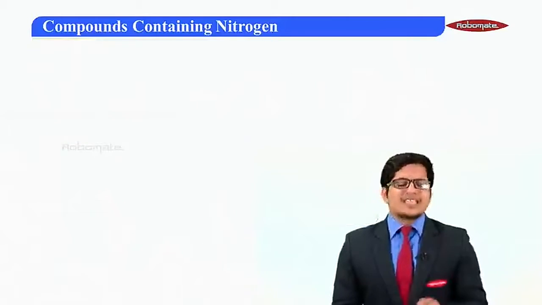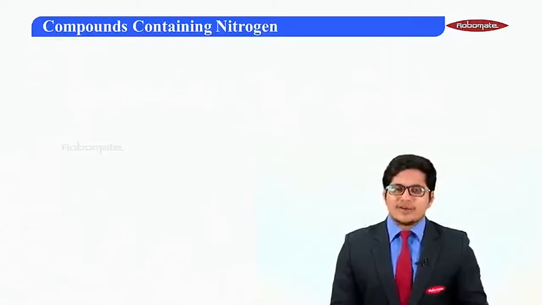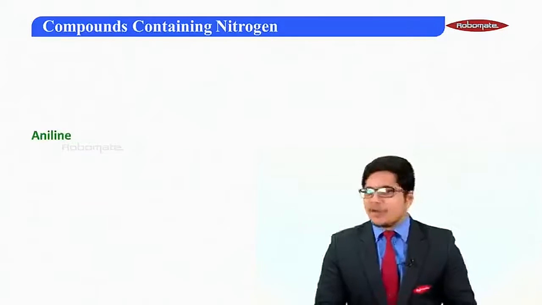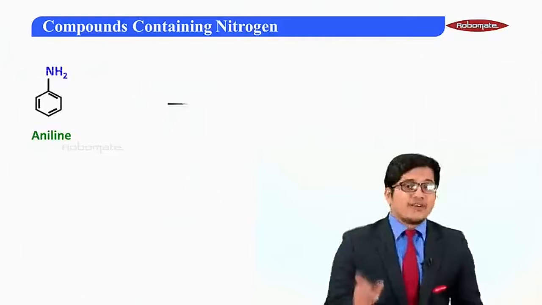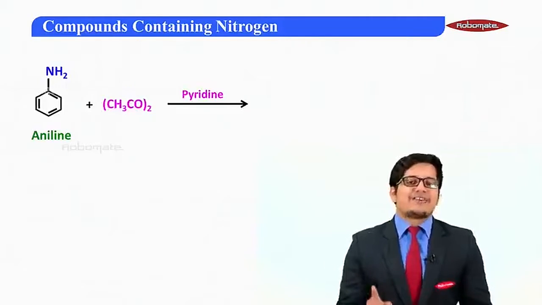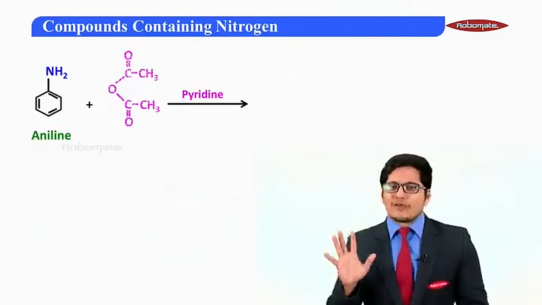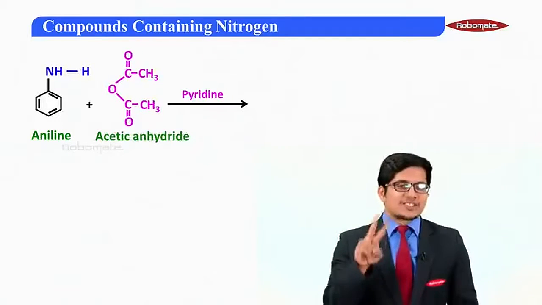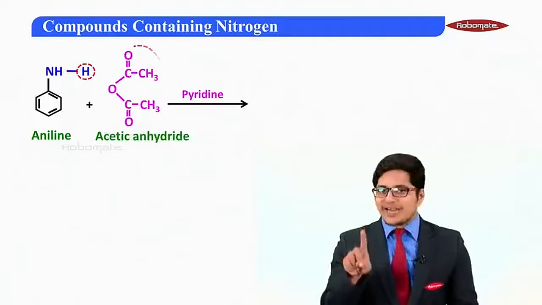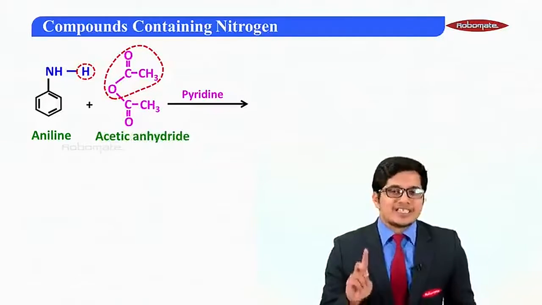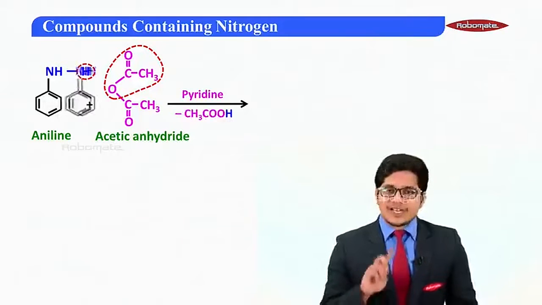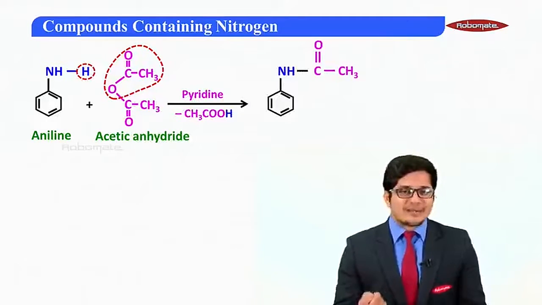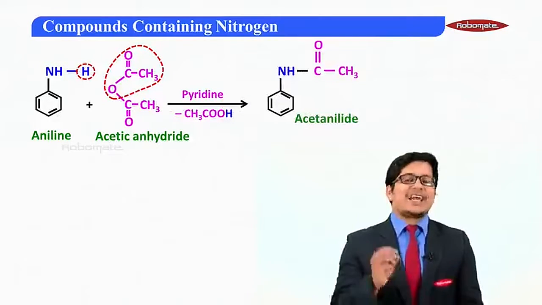Now let's see one more thing in this reaction. What if we want only a mononitrated product? Let's see what we can do. Take a molecule of aniline, treat it with acid anhydride in the presence of pyridine. So what we have done, we have taken acetic anhydride. Now what happens? NH2 consists of 2 hydrogens. Out of this, 1 hydrogen combines with CH3 C double bond O, giving us acetic acid. And now what we are left with is a compound, that is acetanilide.